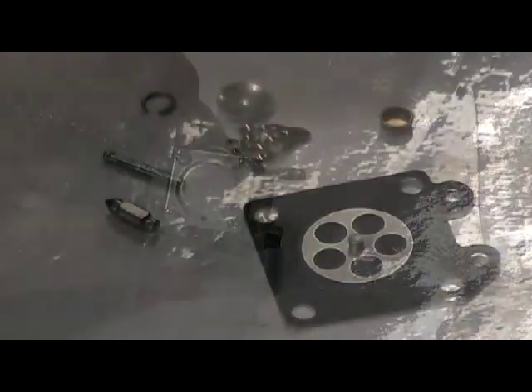Here you see the other parts that come in a carburetor rebuild kit. The first side we covered was actually the pumping side and inlet side of the carburetor. This second side is the side that regulates fuel flow and ensures it's correct depending on outside atmospheric pressure. Almost never does this side require a rebuild, but we'll open it up to show you what's inside in case you ever have to rebuild a damaged carburetor or one with bad fuel flow problems.